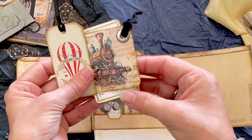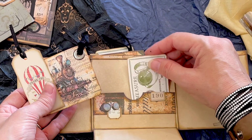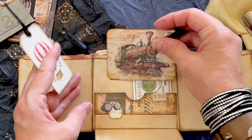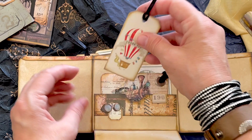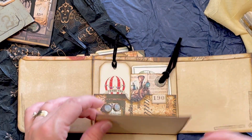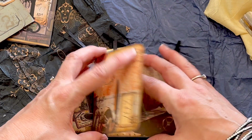That little balloon tag, that's a little thank you card. Do you remember the paper bags I did the other day? So that was in there. A little reduction of the Scrimpingmommy digital papers. Gee, I hope I've got that right. And yeah, made a little tag out of the little thank you card that went with the paper bags that were from the party shop, that were from the $2 store.